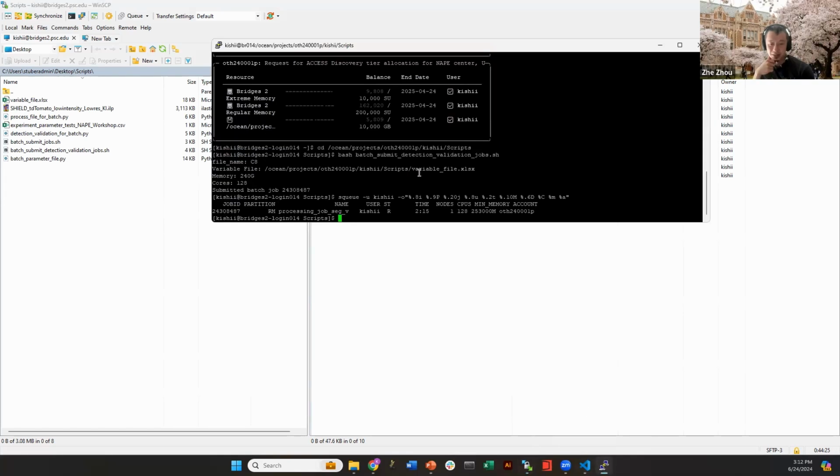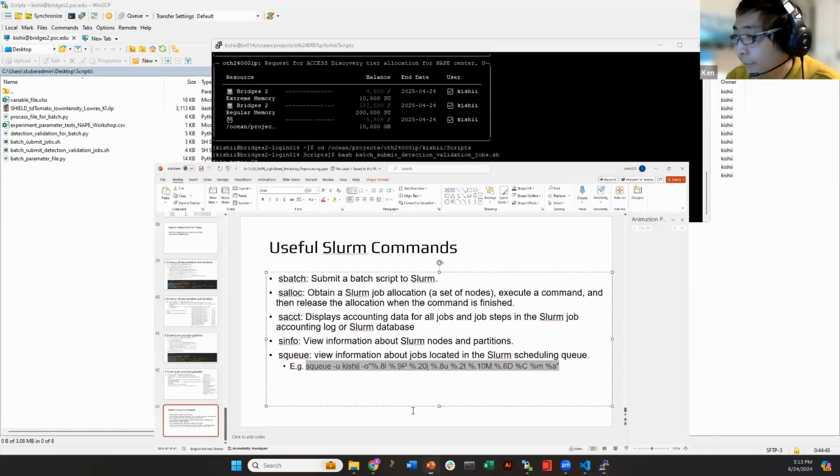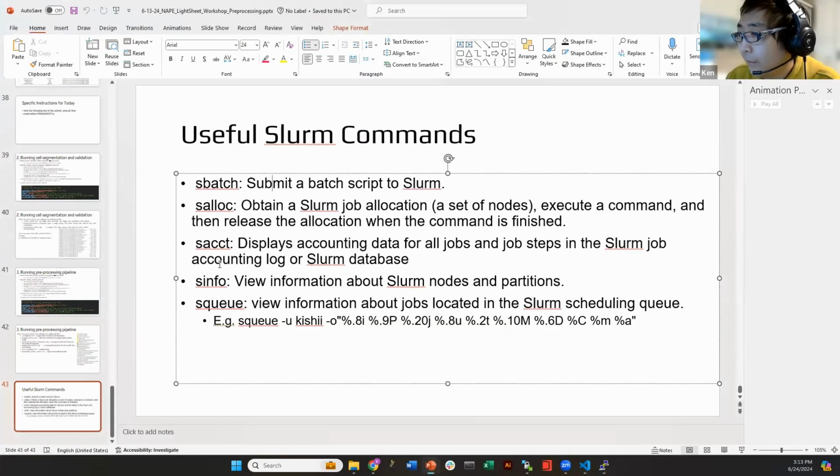I don't think we should cancel this right now, but just in case people realize that maybe they made a mistake in their parameters or they just need to cancel it, this is how one would cancel an existing job. The way you can cancel things is you can use the scancel command.